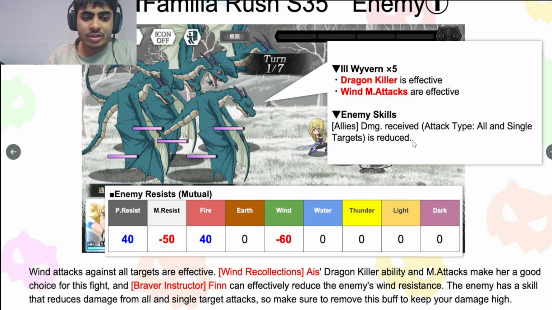So he has P-Res, so you can't really use physical units. He does have M-Res, so you can start using other element magic units as well, potentially. We'll come on to that in just a second. Fire has 40% resistance, which is great. Love to see it. Always love to see it. Earth, water, thunder, light, and dark have 0, and wind has minus 60. I was going to include wind in that list, but wind has minus 60.